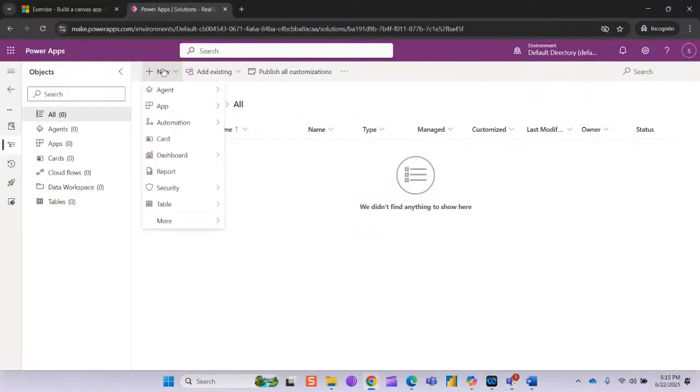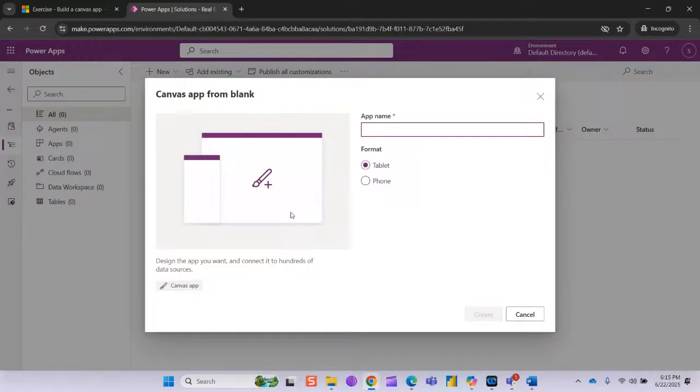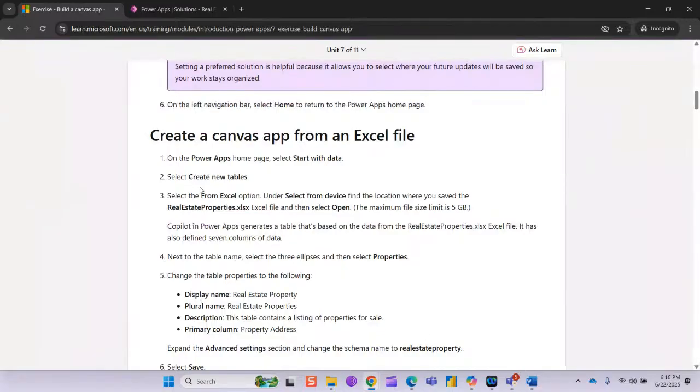You can go from here, a Canvas app, and you can provide the application name.